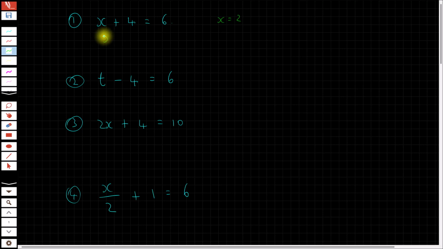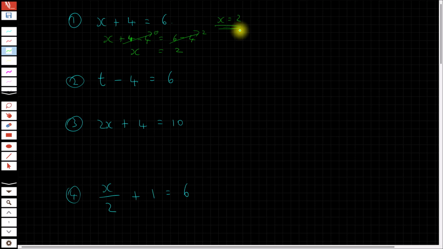So if we write down the x plus the 4, we can take away the 4, that is no problem. But we also need to do the same to the right hand side of the equation. So whatever we do to the left, we need to do to the right. What does 4 take 4? That is simply 0, and 6 take 4 is 2. So we're left with, on the left hand side, x equals 2, which is our answer.